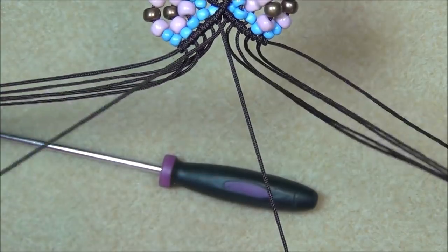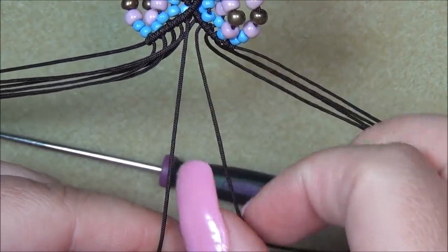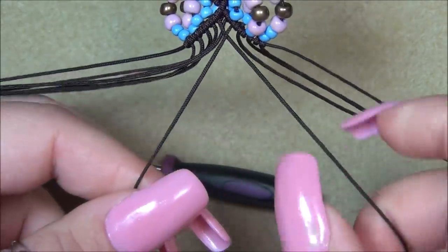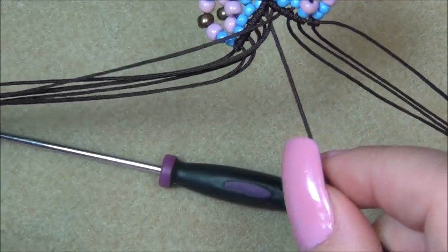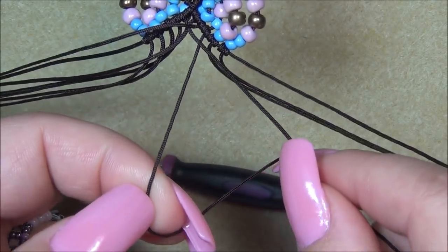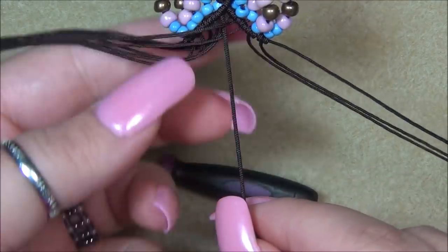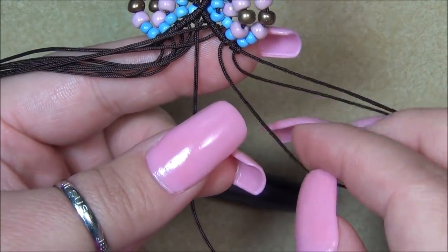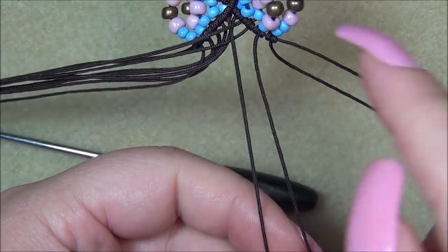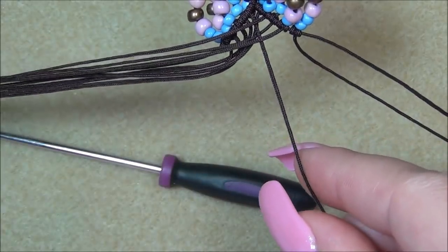I'm now going to take this cord and put it over here with the other ones. And then I have to take the next cord, and I'm going to take my left and go underneath the next cord, and then put that cord over there. And then the next one I have to go over top of. Okay, so I'm going to put this over here. So basically you're weaving over, under, over, under, over, under. Or under, over, under, over. Okay, and then I went over top of that one. I'm now going to go underneath the next one. So pull that over here.